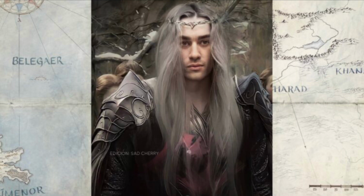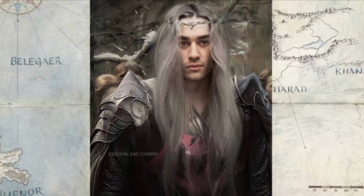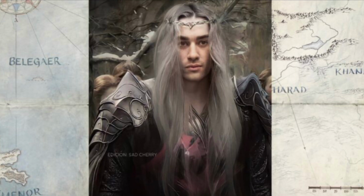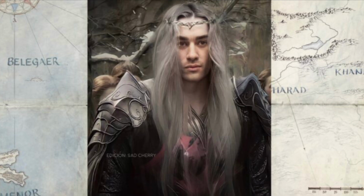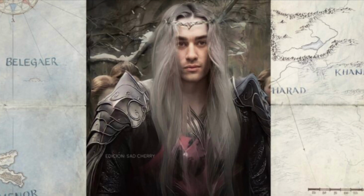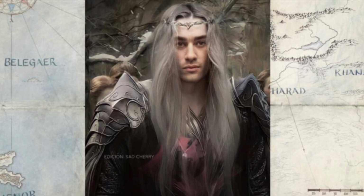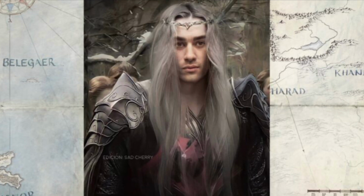But here we have another Annatar contender, which currently is more a fan rumor and theory rather than any official speculation or something coming out from the show. That's just pure rumor, but maybe that Maxime Baldry could be playing Annatar. And as you can see, his head's been cropped onto a picture of Thranduil from the Hobbit movies. But I don't really think that Maxime Baldry will be playing Annatar.